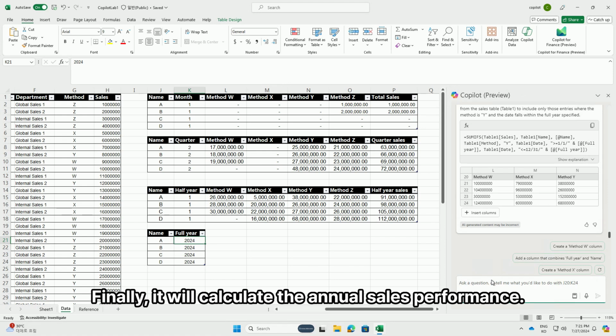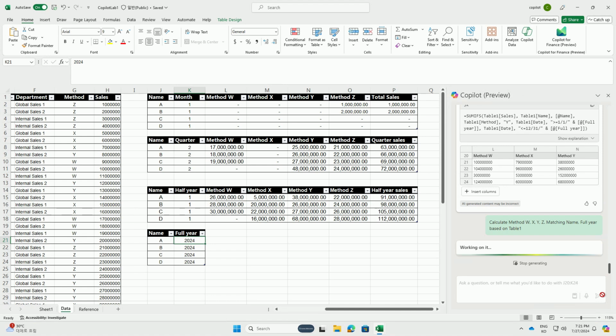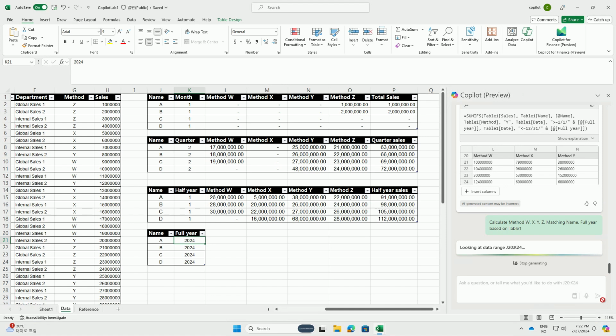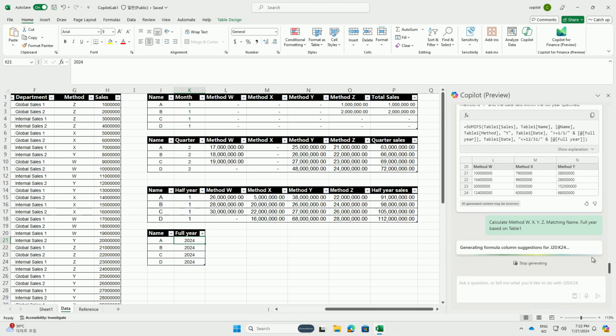Finally, it will calculate the annual sales performance. Calculate method W, X, Y, Z matching name, full year based on table 1.